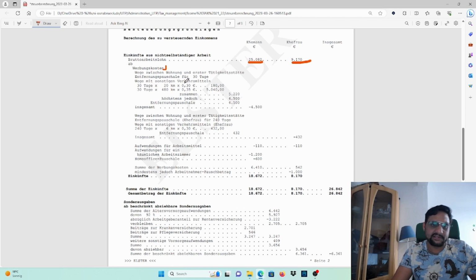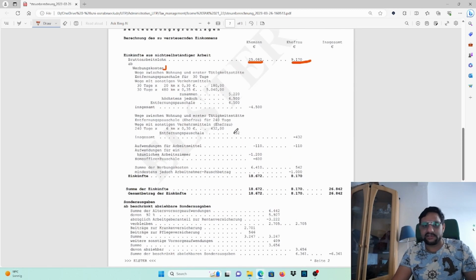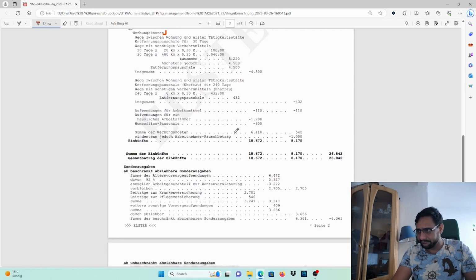There are some Pauschal things, where Pauschal is a lump sum amount. Lump sum means that tax authorities are not going to ask you for any proof. You can easily put in these costs, so this is called Pauschal. For example, 600 is the home office Pauschal. Similarly, there are a lot of Pauschal things. I will go through them when I actually submit this tax return, but I'm going to redact this later on. For now, this is the generic understanding, and later I will clarify each and everything in more detail when I submit the tax return.